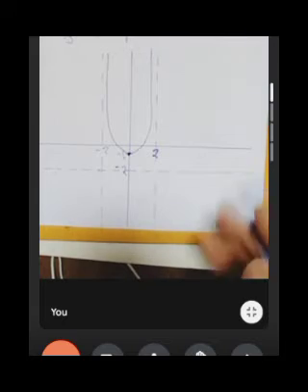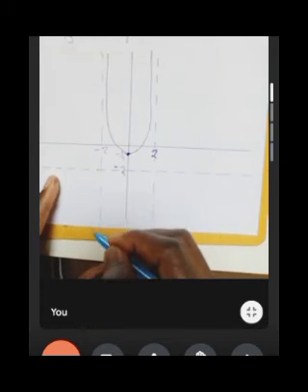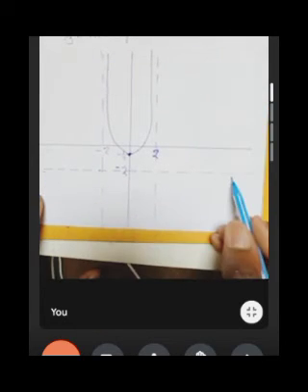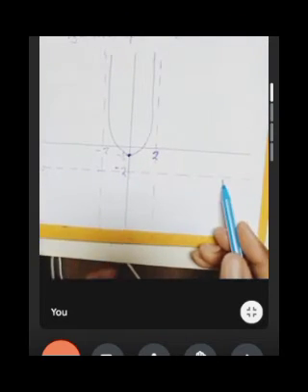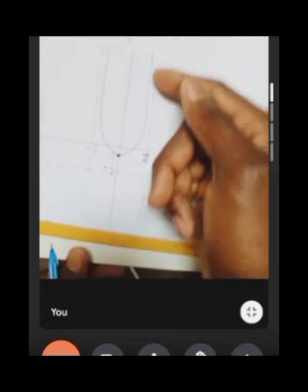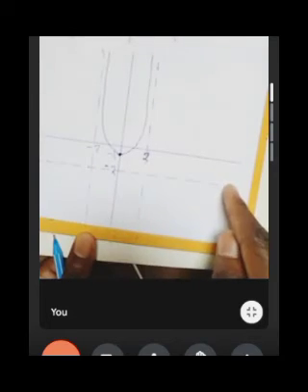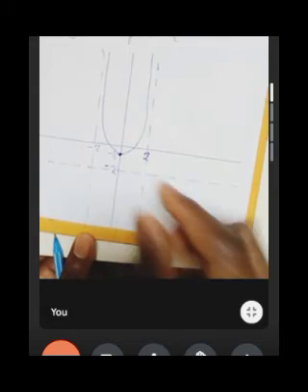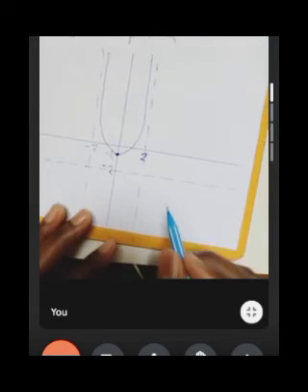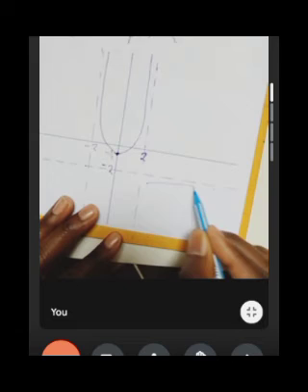So if you check, we have this as the vertical asymptote and also this one as the horizontal asymptote. Same applies even here. This as the vertical and also this one. So if you take this one to be a vertical asymptote and this one to be horizontal, this is going to be the first quadrant of this line and that line. Meaning that this graph is going to be reflected in this given part. It will face like this. It will point like this.